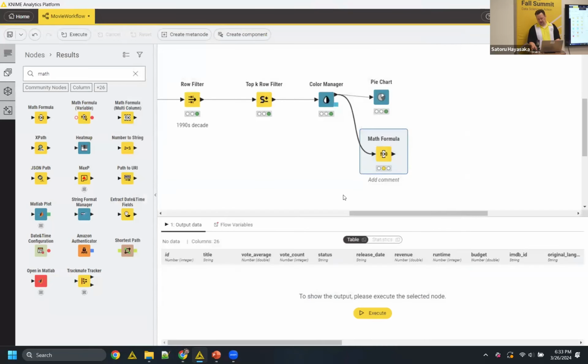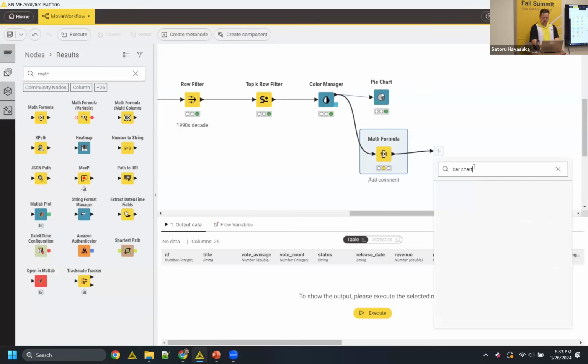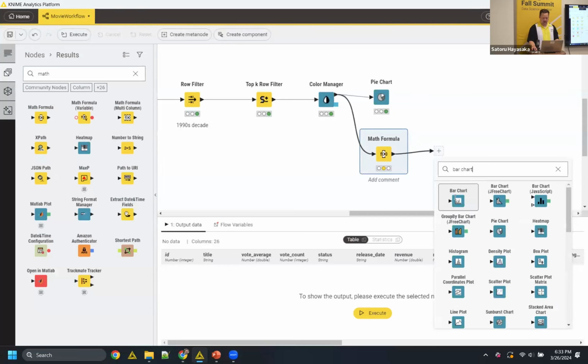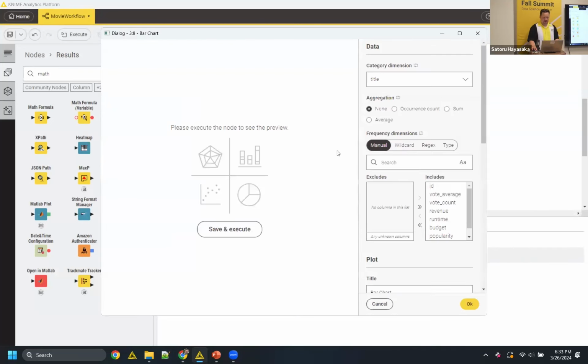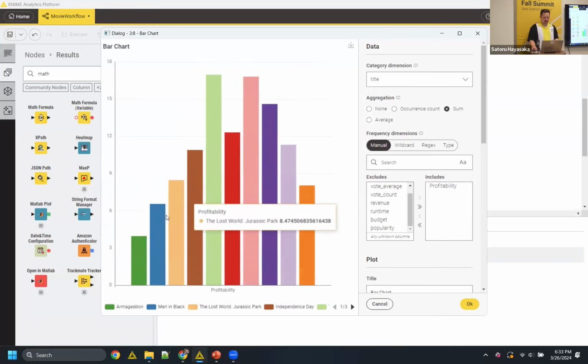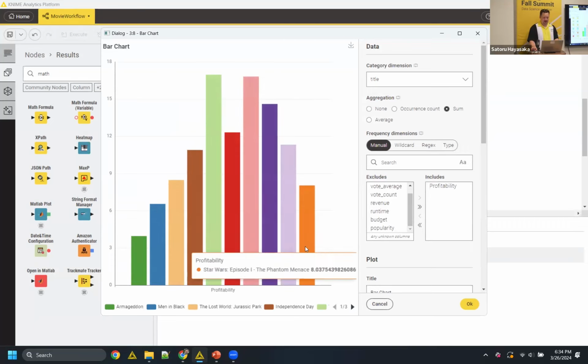And then maybe what I could do is make a bar chart of that profitability. So let's do this over here because I keep forgetting to do it. We don't have to use the node repository all the time. For a bar chart, I'm going to say, give me for each title, show me what this new variable profitability is. Just show it to me. And that isn't going to be sorted in order, but we can already see at a glance, like, even though Titanic was the big money maker, it's not the most profitable in terms of the ratio, right?